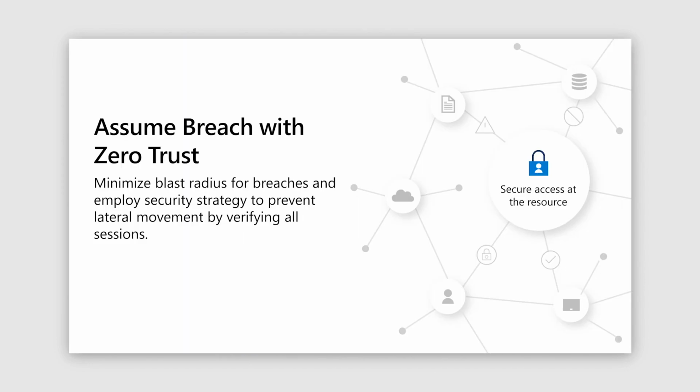Given that employees are now authenticating from different locations and devices than they were before, we need to enable them to be productive in this new remote world while still protecting them and the resources that they access. The best way to secure your environment is to assume breach. By assume breach, you need to make sure that you are employing a zero trust model and never trusting the user, even if they're coming in with the correct credentials or even if they're using a device that they have used before. Every access request should be strongly authenticated and authorized within policy constraints while also being inspected for anomalies before access is fully granted.